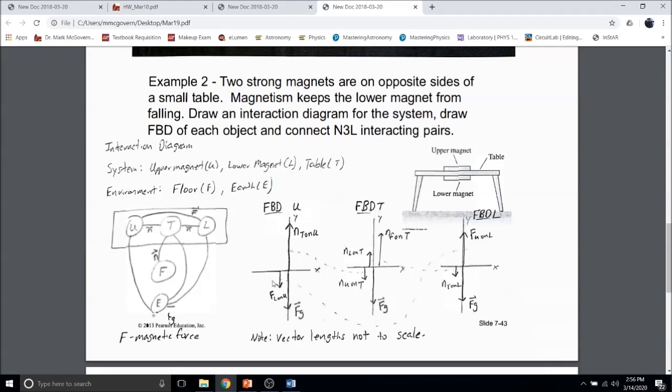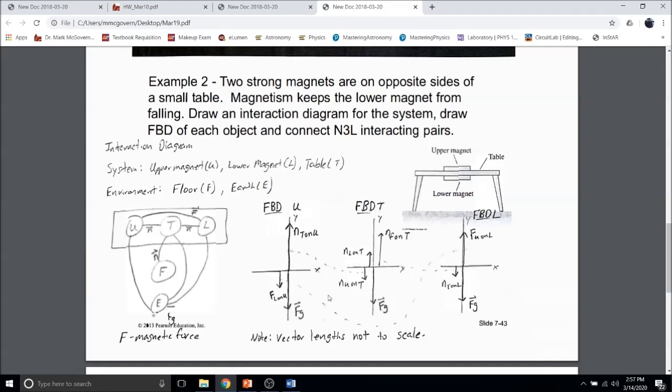So let's look at the free body diagram of the upper magnet. Just be aware that there are so many forces here, and so many really subtle interactions, that I did not attempt to draw the vector lengths to scale. I normally don't like to do that, but it's very difficult to manage all that, especially when you don't have numbers. So when you look at these, just consider their directions and relative magnitudes within the free body diagram, okay? So we have gravity going down, obviously, on the upper magnet, and we have the magnetic force pulling downward, right? The lower magnet is attracting the upper magnet, so it pulls it down.